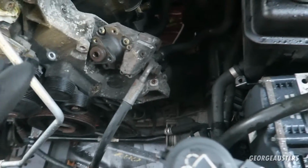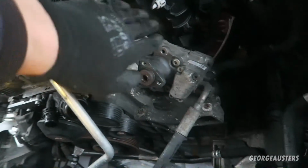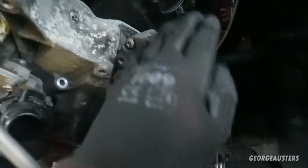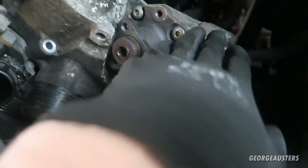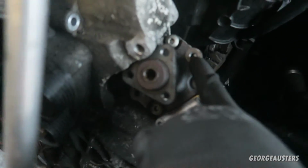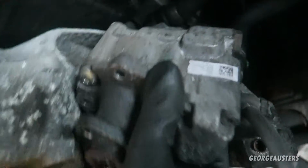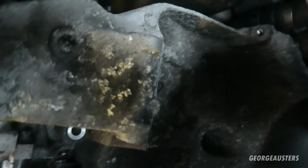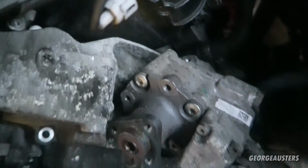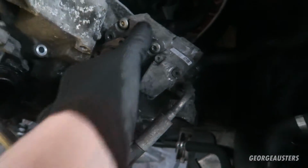Okay then, let me just explain where we're at. We have the aircon compressor unbolted from this bracket right here. We have the power steering pump unbolted. There are two bolts, one that goes through there, one that goes through the other side. Then there is one more at the back, which is quite difficult to access, holding that bracket on to this huge engine bracket, and that's a 13mm bolt. Once you've got those three out, the power steering pump should be free and away from this bracket.